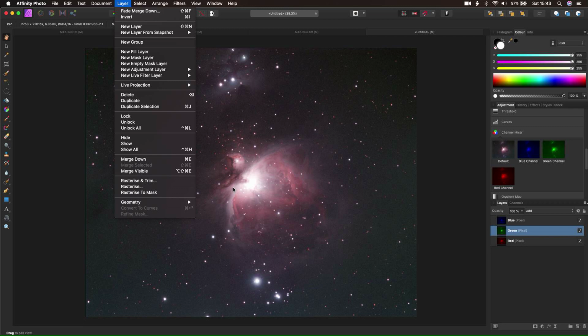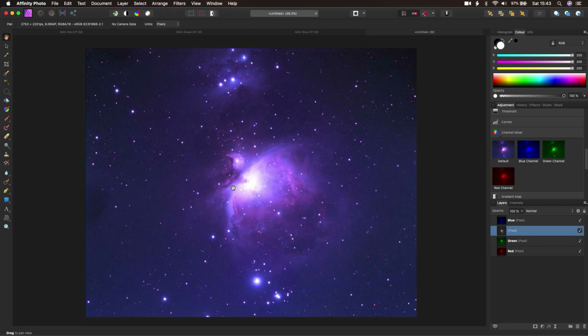And that's created a new layer, maybe at the top. So if I turn all those off, that's my new layer now that you can carry on working from.